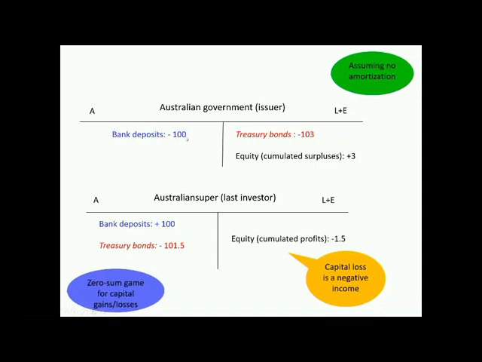And the government is happy or unhappy about that one? Getting rid of their 103 debt by paying 100, they're going to be happy. That means plus. And on top of that, of course, our balance sheet is balanced this way. So this is the way if you have the profit that we kind of had in the beginning, booked at the very end. What else do we have for Australian Super? Here for them, because they paid more than 100 for the bond, in the end they get only the 100 back. Happy or unhappy? Unhappy, right? So they make a slight minus here.